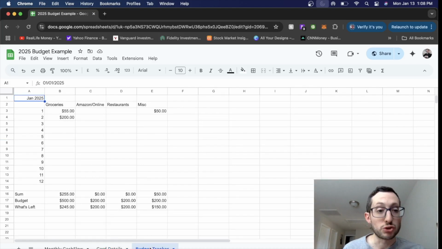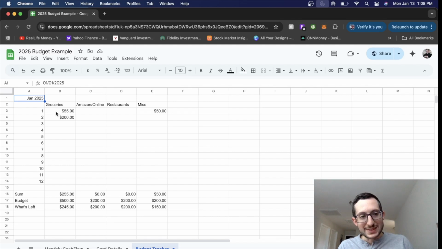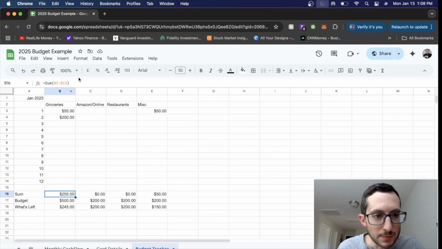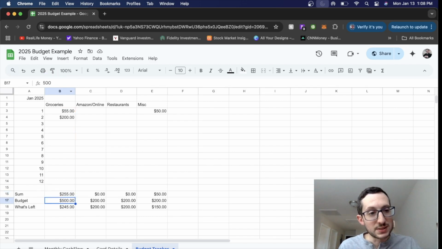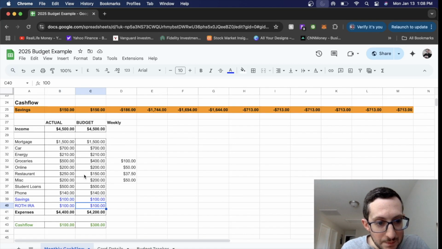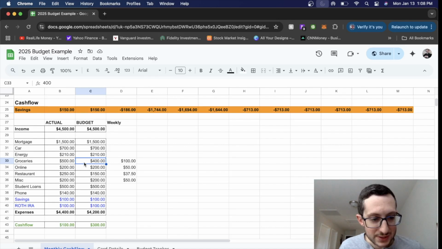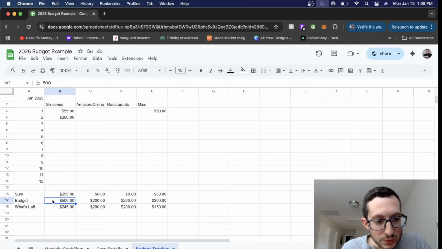And then we have the budget tracker. All right, so this is what I created for myself that we're sticking to monthly for me and my wife. So this is to keep it updated currently. What this does is just sum up the rows above it. This is the budget, so what we just created over here. You could always start lower, see if that's possible, and if you have to, increase it a little bit. But that's where we get this number from, right?